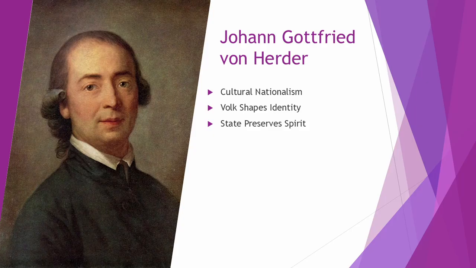Herder's view on human nature states that humans are shaped by the cultural world into which they are born. Herder's view on the economy states that economic life should sustain the cultural traditions of the nation. Herder's view on society states that society gains strength from shared culture and inherited customs. Herder's view on the state states that the state should preserve the cultural spirit of the nation.